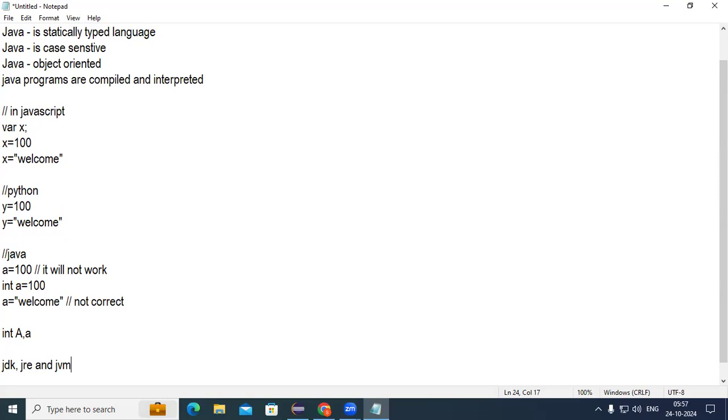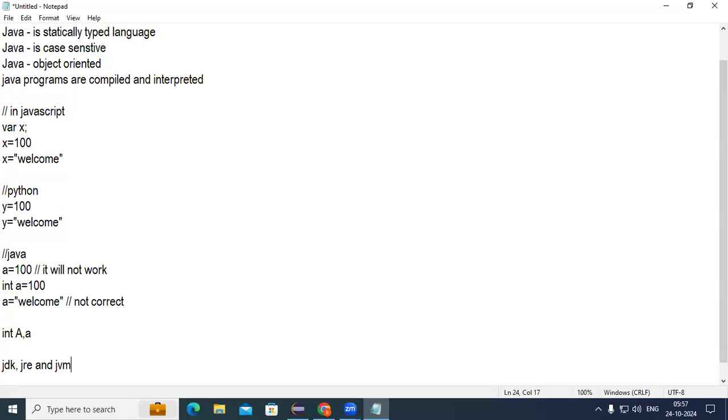But when you deploy your application on the client computer, we don't require the JDK, just the JRE and JVM are sufficient. We need to deploy the JRE as well as the JVM. Then your application can be interpreted or executed on the client's computer.